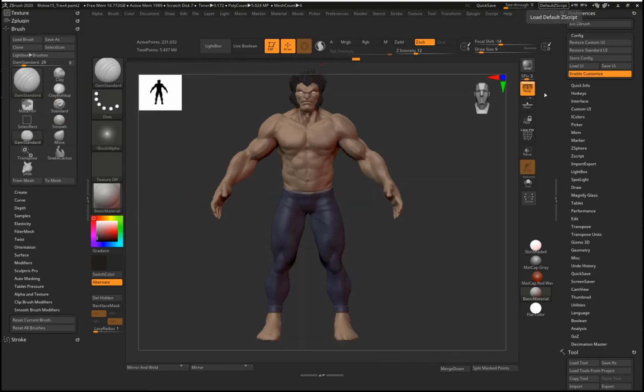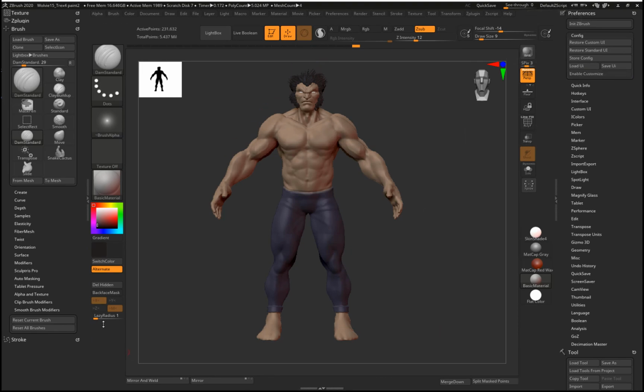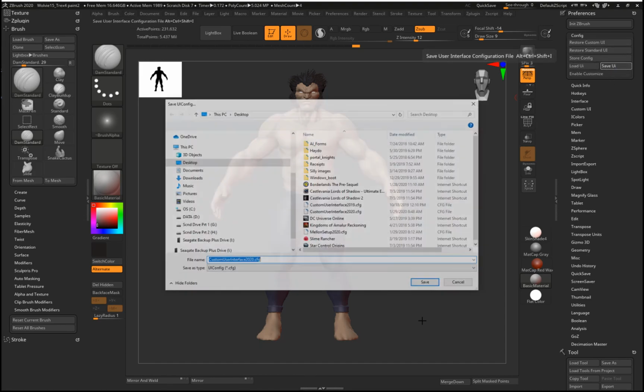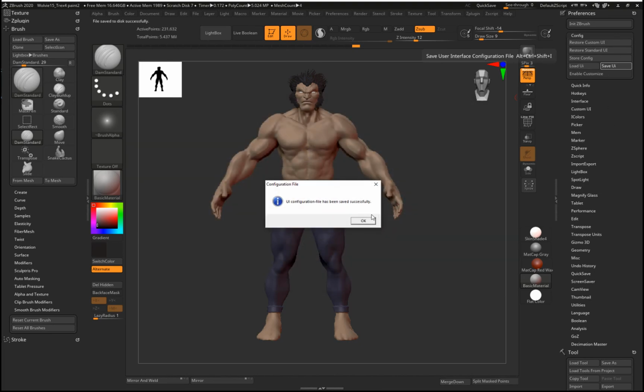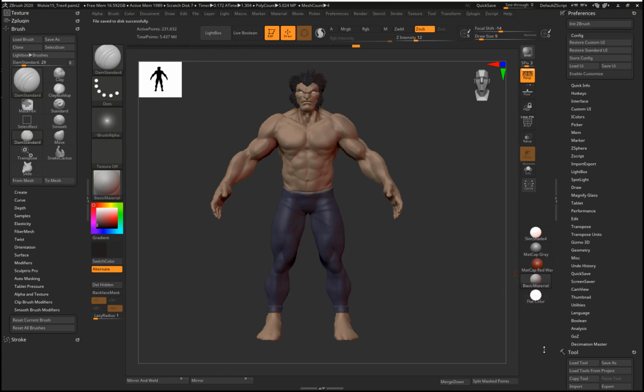So now that we have these all set up, we just need to make sure we turn off the enable customize. Again, if you want to put that somewhere so you can do it, that's fine. And then you want to say save UI, and then you want to store it. And that's it. It'll be homework. Part of the homework tonight is to set up your UI and some screen capture of what you have.